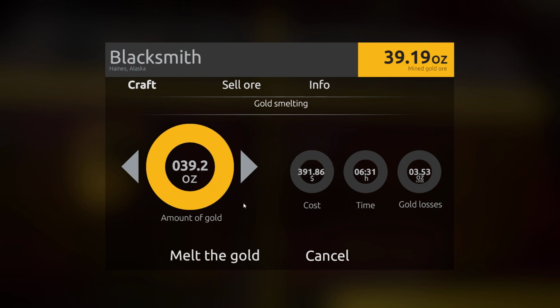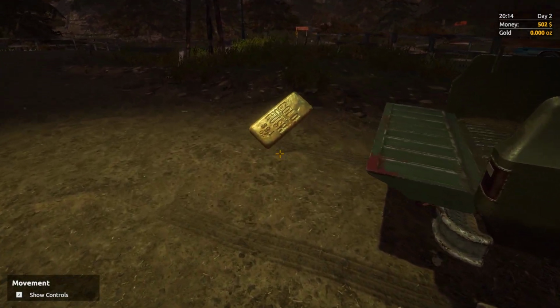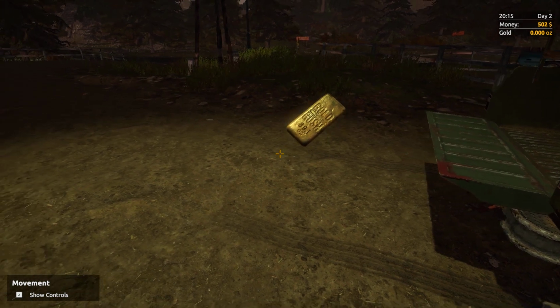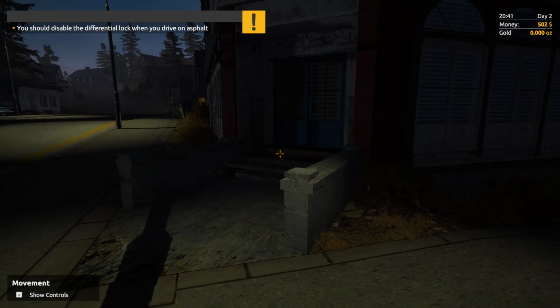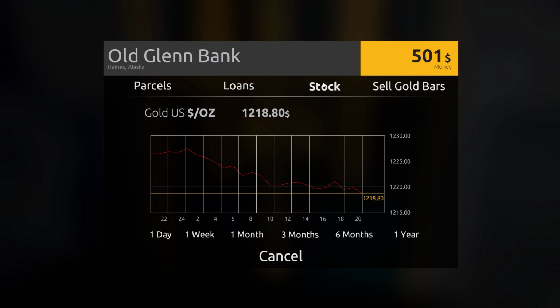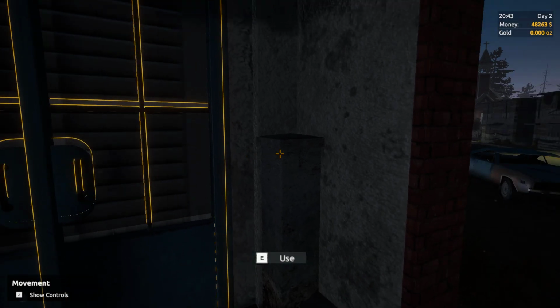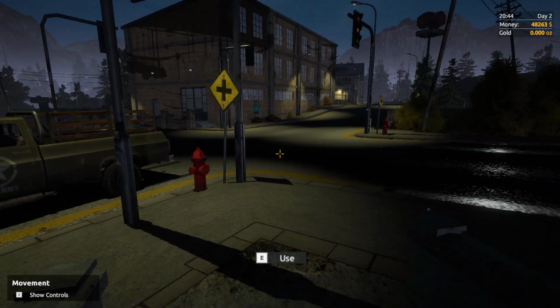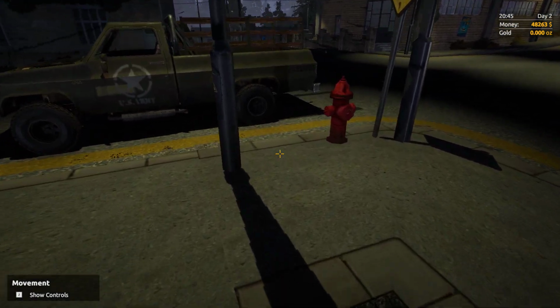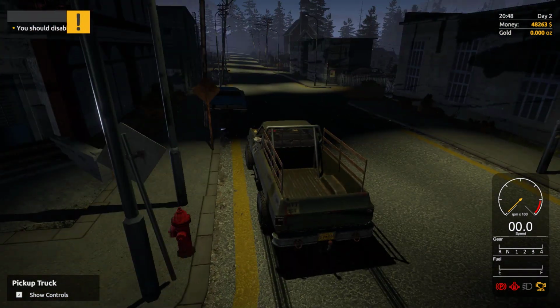We're going to make us a gold bar. Perfect. Look at that. Look how sexy that is. Alright. Let's sell some gold bars. Sell gold bars. What's the stock at? Oh, cool. Downward trend. Perfect. Story of my life. Sell. Sell gold bars. Oh gosh. I thought I had totally lost that. $48,000. We have $48,000. Awesome. Let's go buy us an excavator.